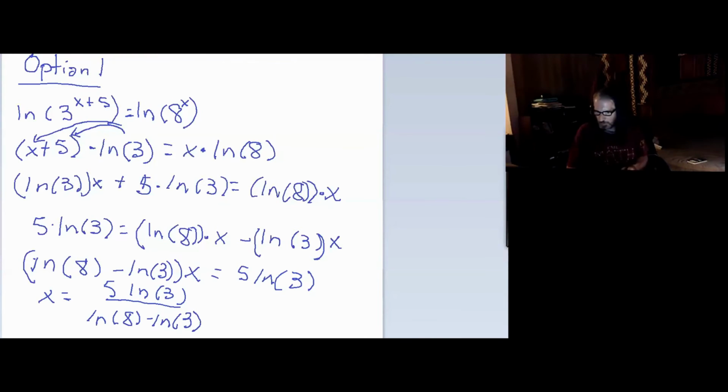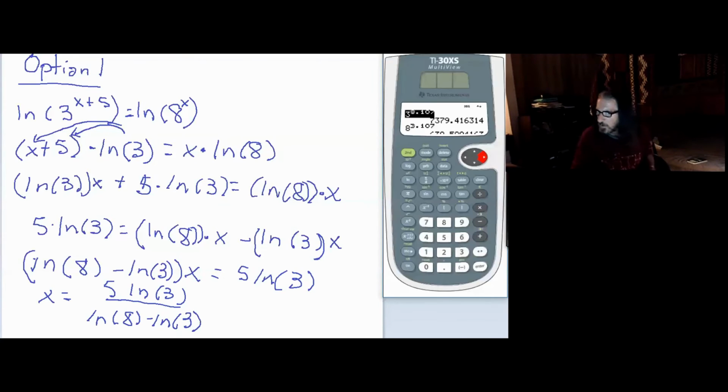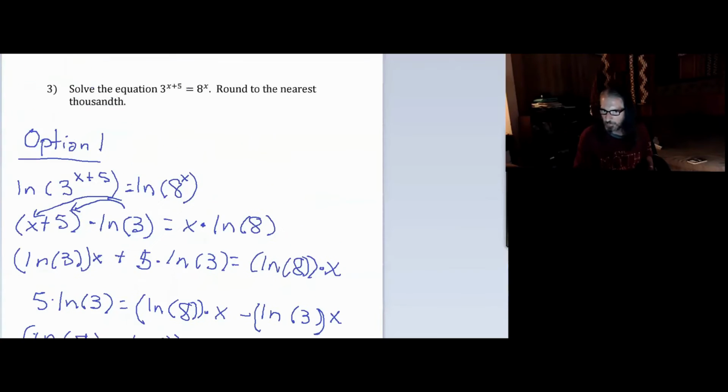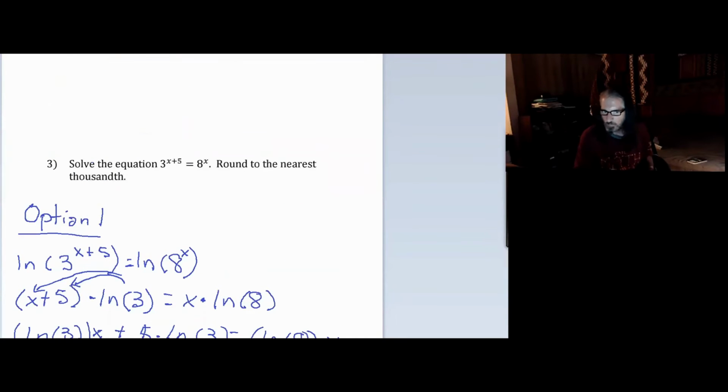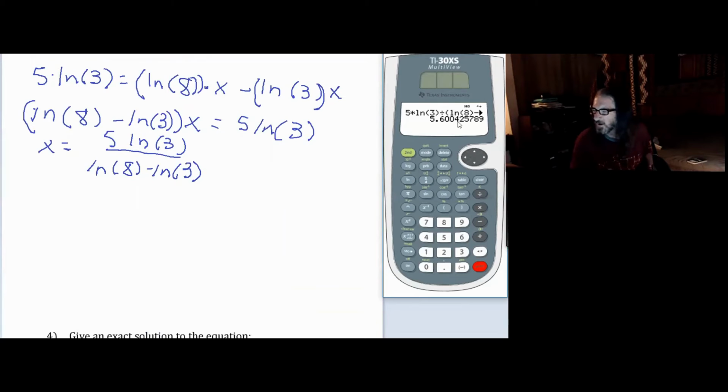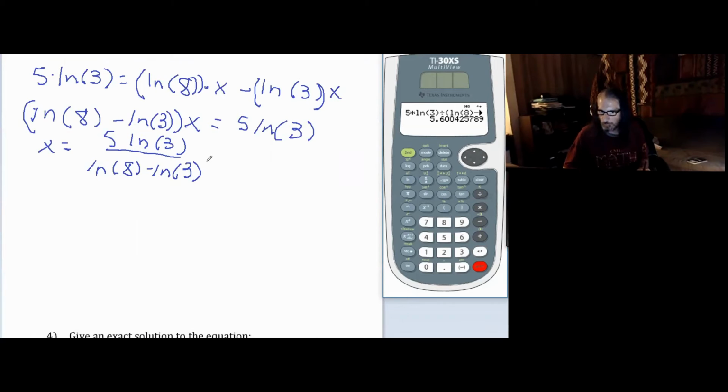So let's get that put into the calculator. In the denominator, we're going to have to be really careful again. We want it to know that the entire natural log of 8 minus natural log of 3 is the denominator. The multiplication in the numerator, that's all that's going on, so we don't have to worry about that as much. We don't have to put parentheses around that. So I won't. Around that denominator: natural log of 8, close the parenthesis, minus natural log of 3, close the parenthesis. This one was also supposed to be rounded to the thousandths place. So that's 3 places out. And that's going to round down because the 4, the place after we're supposed to round to, is going to round that down. We're going to have about 5.600.